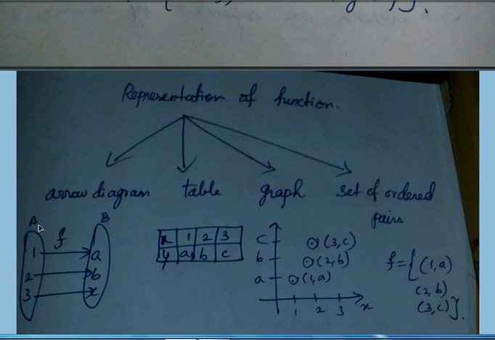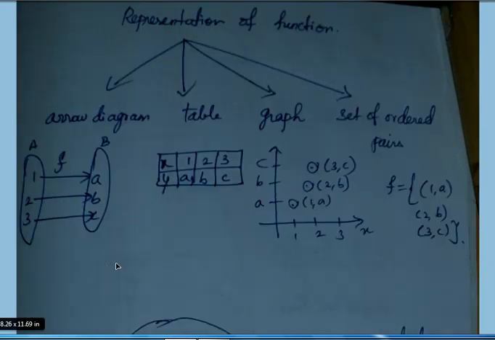Arrow diagram அப்படிங்கிறது set A and set B. You write all the elements in set A in the first oval and then write all the elements in set B on the second oval. And then 1 comma a, that means we match 1 with a, 2 with b, 3 with c. This is a function because each element in the first set has only one pair in the second set. அதாவது 1 comma a மட்டும் தான் form ஆகுது. So இந்த மாதிரி exactly ஒரு பேர் இருந்தால் தான் அதை function னு சொல்லுவோம். 2 பேர் இருந்தால் function னு சொல்ல மாட்டோம்.